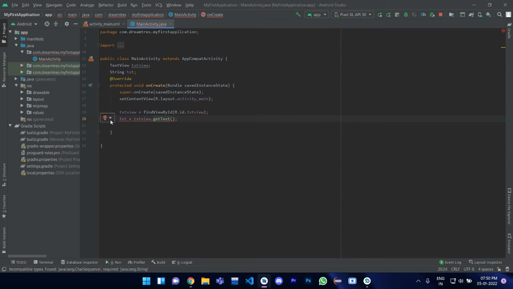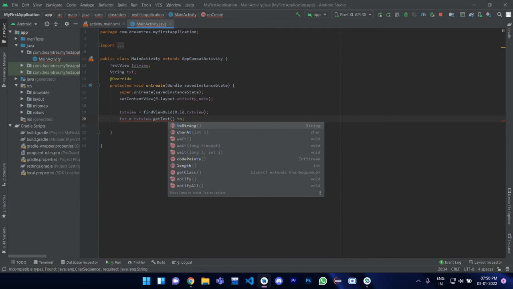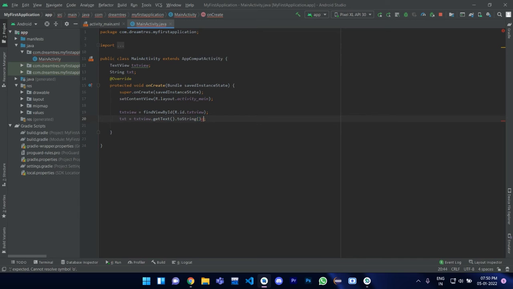The error also says cast to java.lang.String. So there is a method called toString. It is a type conversion. If you studied OOP, object oriented programming, then you might know these kinds of things. With toString, the error is gone, and the string is stored in text.